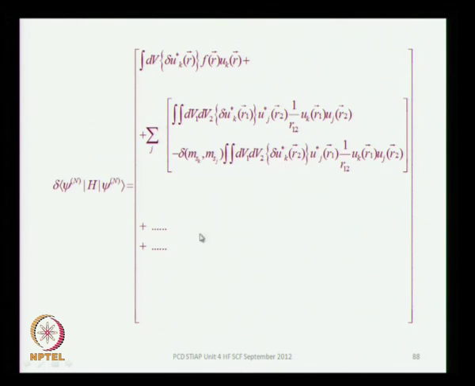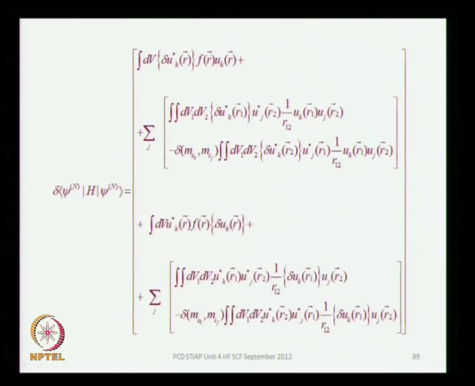Then you have additional terms which are complex conjugates, right. So, now you include all of them. So, this set has got the complex conjugation. So, here you had delta u k star r 1, here you have delta u k r 1 and so on, right. So, now we have got all the terms. Now, let us see if we can simplify this in some way. What is it that this leads us to? But we also have to include the terms coming from the constraints.